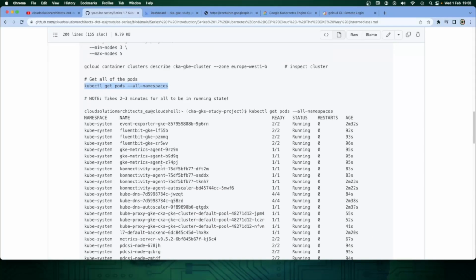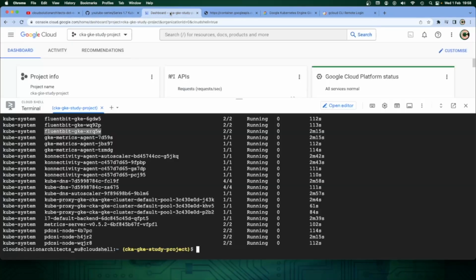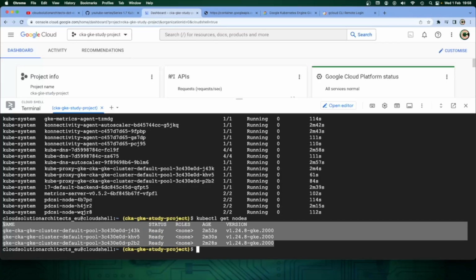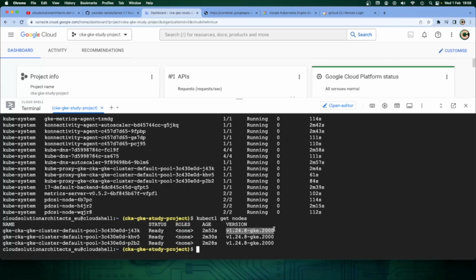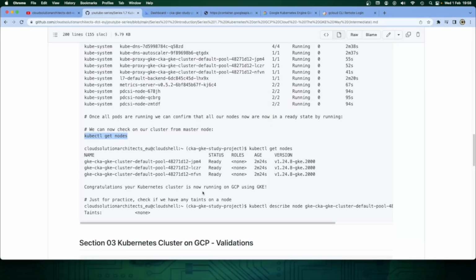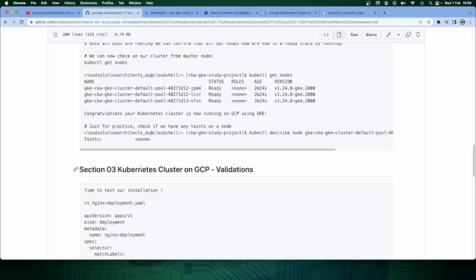But what I'd like to do now is make sure that I actually have some nodes here. So I can say, get my nodes, and you can see that I already have 3 nodes here, because that's the default amount of nodes, and I can see the version. Now, again, if you're studying for an exam, this takes a lot of stress and strain away because you know that this cluster is golden, and everything's going to work. Huge benefit when you're studying for an exam. So I just put down to list your nodes, and your Kubernetes clusters should now be running.